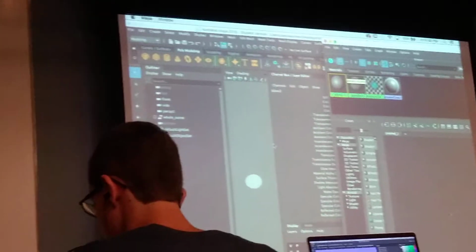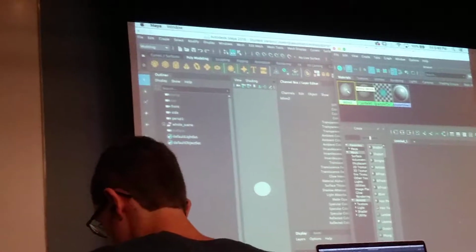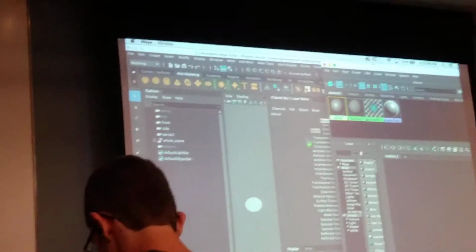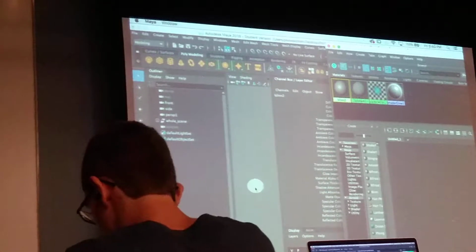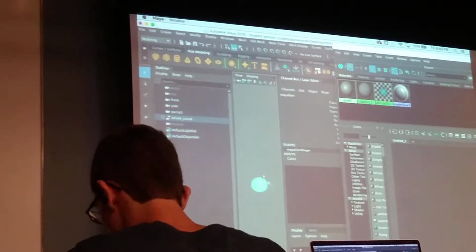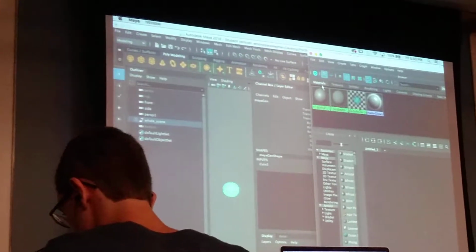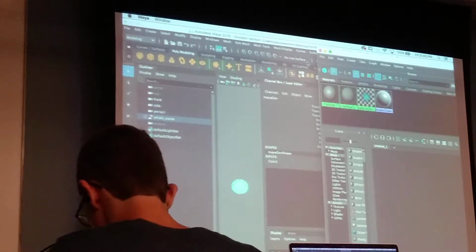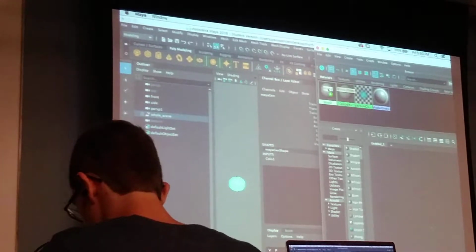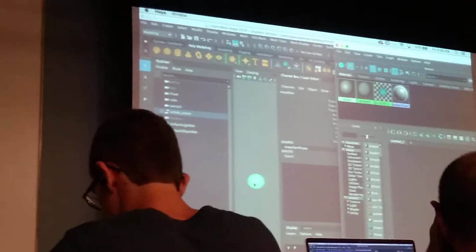And then I need to put the material on my coin. There are two ways to do that. I can either, A, middle mouse button drag from the material, you'll see a little plus button come up, and put it on the coin, or I can select the coin and then right click on the material and say assign material to selection. Those are the two ways you can do that. Okay, what's the first way? I can middle mouse button drag from the material to the mesh I want to put it on.